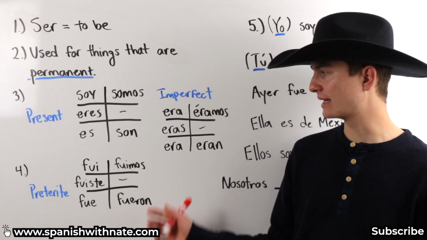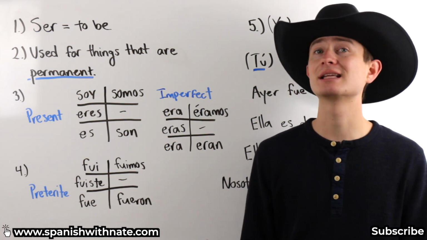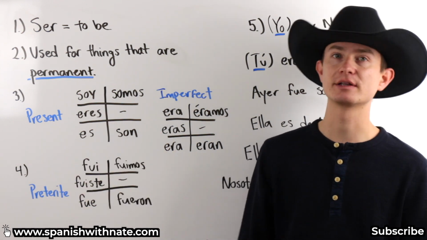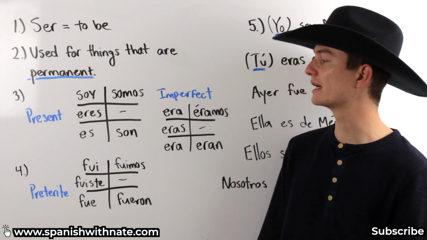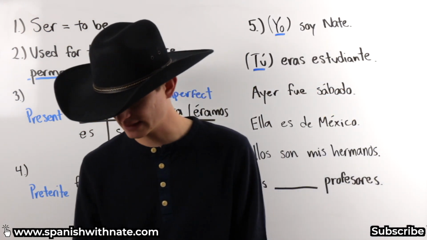All right, so there you have it. Feel free to take a photo of these because these are really important. I always tell students that the most important tenses in the Spanish language are the present, the preterite, and the imperfect. So if you can master these, then you're going to be well on your way to speaking fluent Spanish. So get these down. Cool. So now let's come over to this side of the whiteboard.